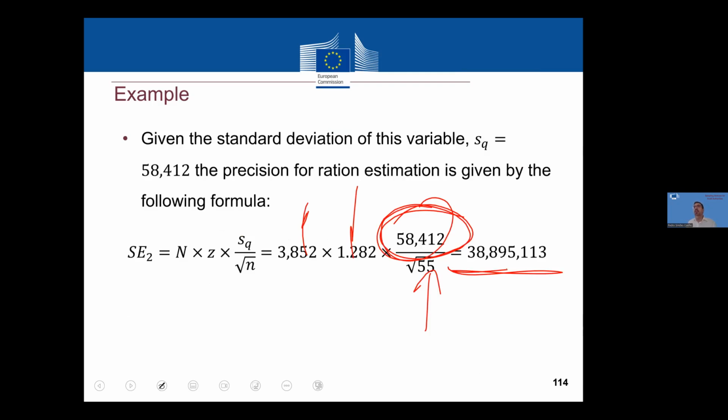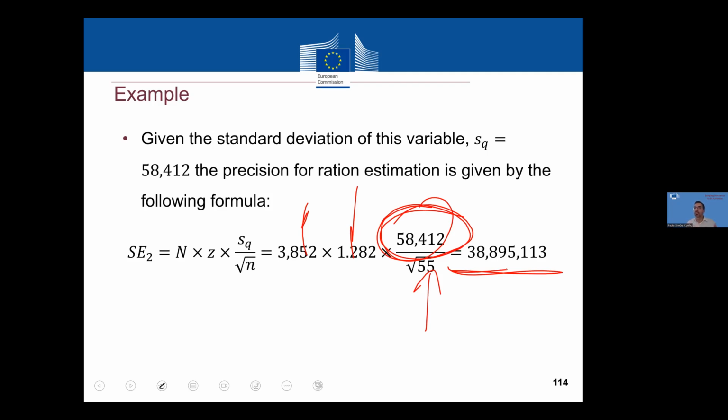They are very similar, which means basically that in this particular example, the quality of mean per unit or ratio estimation is relatively indifferent. We could use one or the other. But to do the job correctly, by the book, we should base our decisions and opinions on the method that offers us better precision.